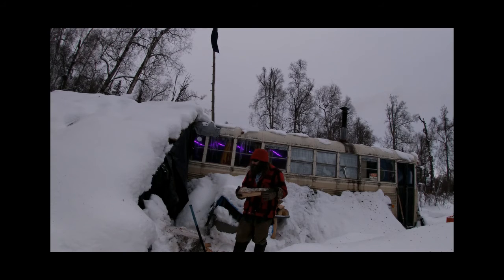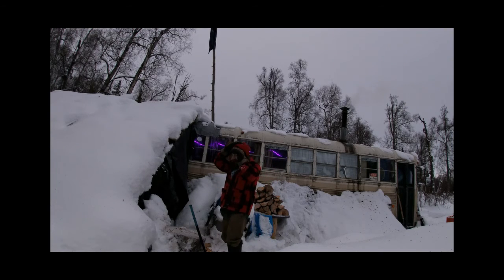The last few days, just being a bit below freezing, the bus has been getting too hot with the fire going all the time. It's been in the high 60s and 70s, and I think that's too hot for my bus. I don't feel comfortable in there when it's that warm. It needs a little cooler. So, yeah.